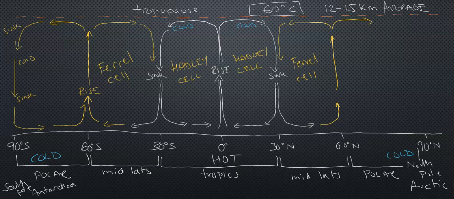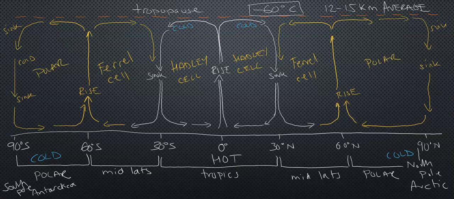The same thing happens in the northern hemisphere. It's going to sink down very cold over 90 north. It's going to hit the surface and be pushed back and rejoin at 60 north, which is going to rise up. And we have our polar cell in the northern hemisphere and polar cell in the southern hemisphere.